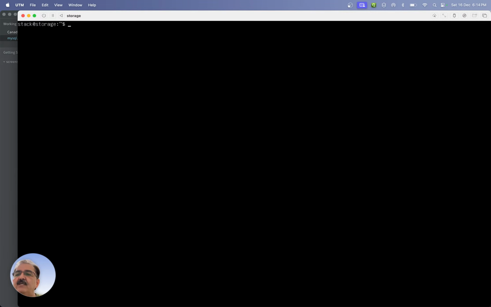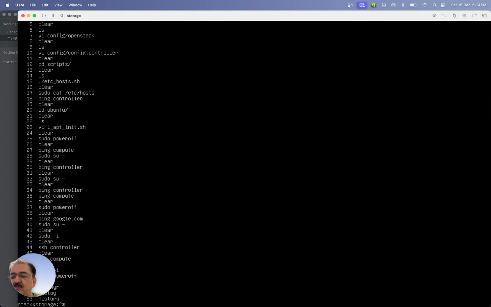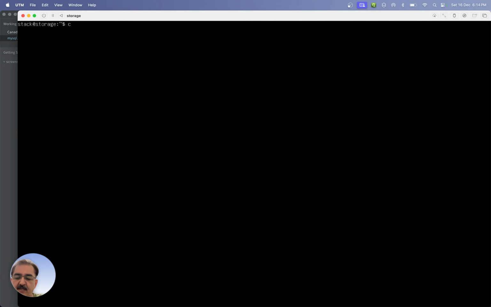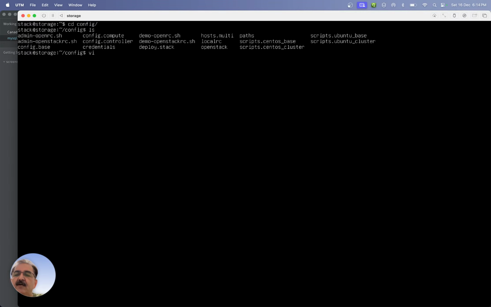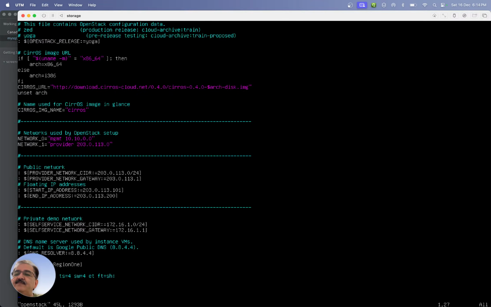I'm logged in on this machine as well, and we have not executed any command on this machine. So first we need to check the config directory, OpenStack.